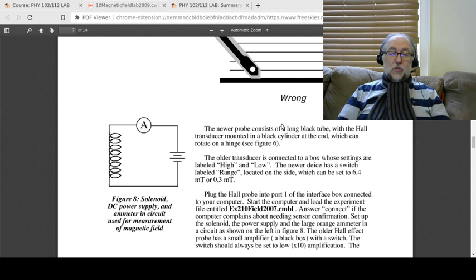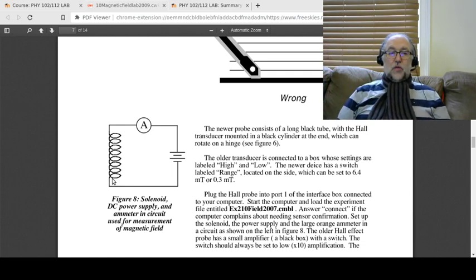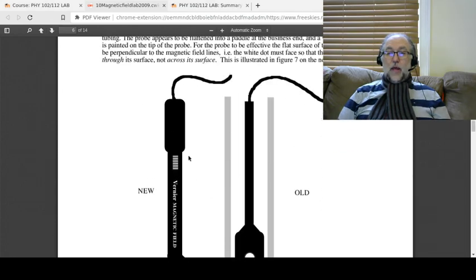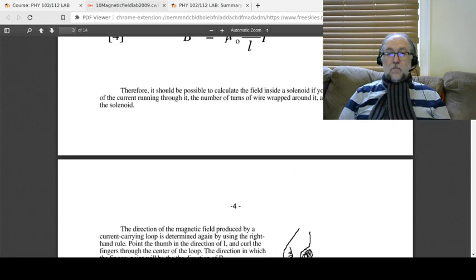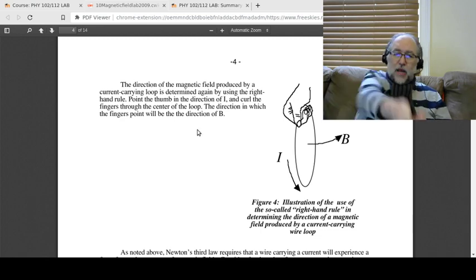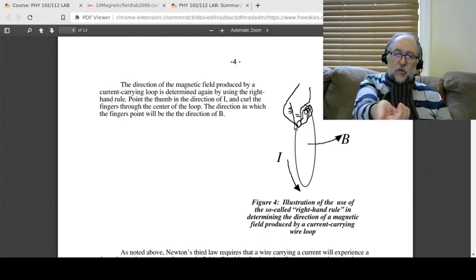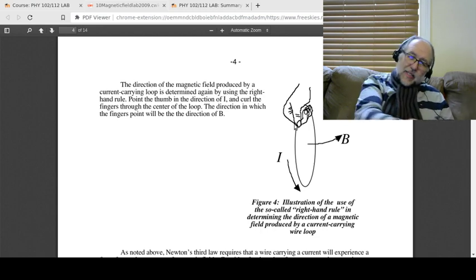And one of the things that happens with the solenoid is the magnetic field is actually contained within the loops here. So you see these are all loops of wires, so lots of loops, like a slinky. You put this current through these loops of wires, and if you apply the right hand rule, like this, you say, well, now which way would I point my thumb? Well, you could sort of see it in this diagram. You point your thumb in the direction of the loop.